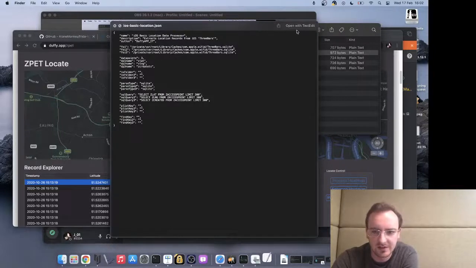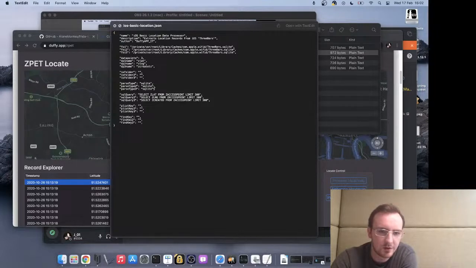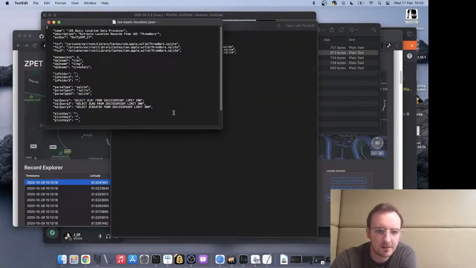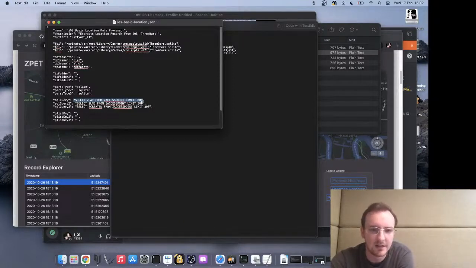I don't know whether it's very clear, but we can see the file of interest. So it's sort of like a hard-coded directory here. I think it's maybe going to open now. We can set the parse type, so for example, a SQLite database. And then we have the exact SQL query here too. So this is the data that's going to import, and then ZPET is going to parse all of these columns independently, and it's then going to store them in the cases database.